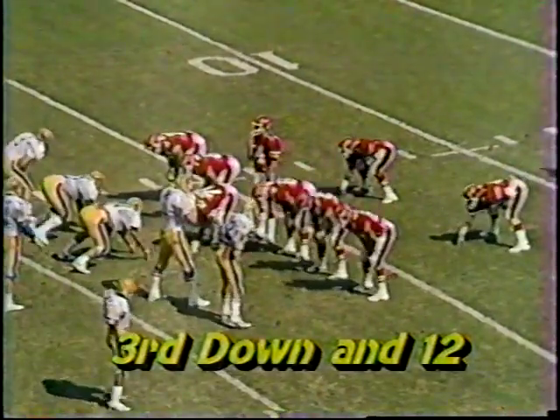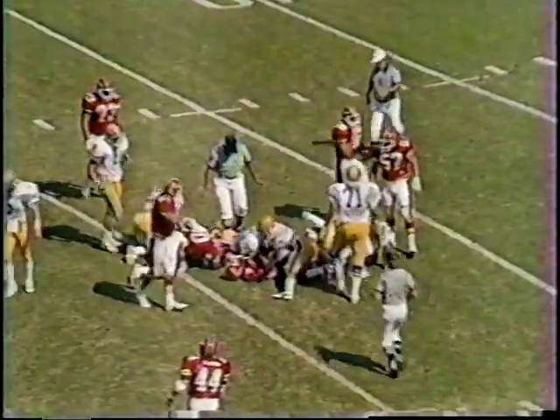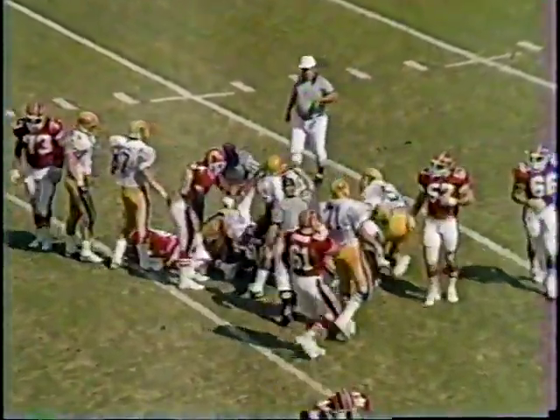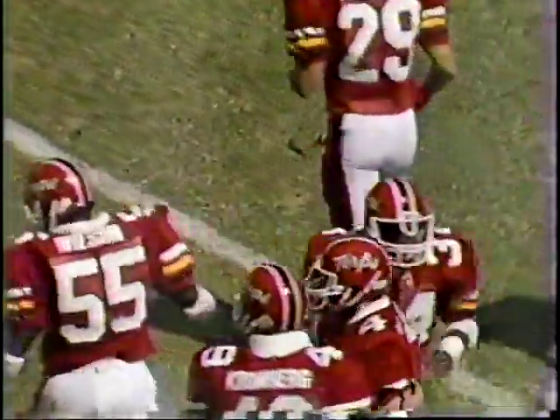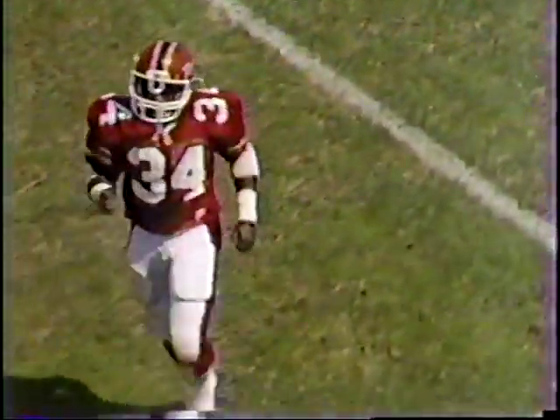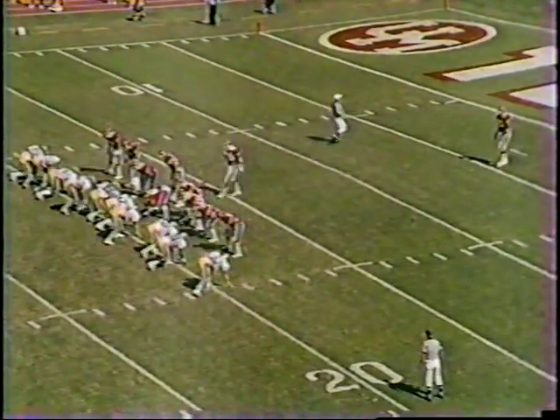Reich the quarterback has an option of going to the screen if he doesn't have a receiver open downfield. Sean Sullivan comes to the near sideline on third down twelve. Seven minutes to go, first period of play. Maryland leading 3-0 on their second possession, an inside handoff to Willie Joyner. They're going to have to kick it away as Moss and Sapio stop him. Billy Moss at 6'4", 265. Sapio, 6'1", 215. The right tackle Shilkin, the middle guard at 6'1", 230.